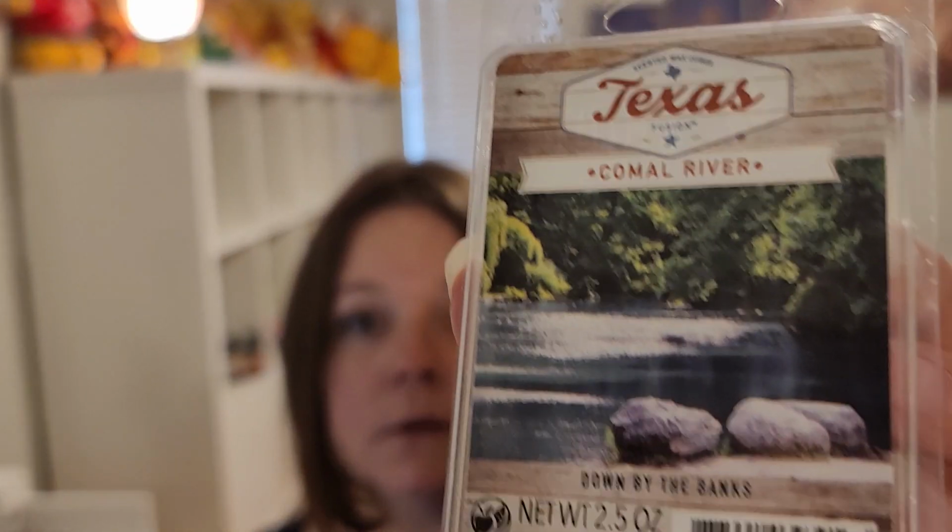It is described, well, I couldn't actually find the official scent notes, but I would say it's an orange scent with some kind of berry in it, but primarily an orange scent. So it's not aquatic, it's fruity, which is probably why I really like it. It is a little bit of a harder wax, and as much as I tell myself I'm going to stop buying the harder wax, I keep doing it.